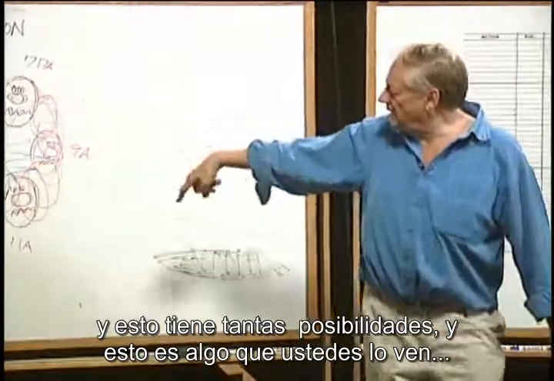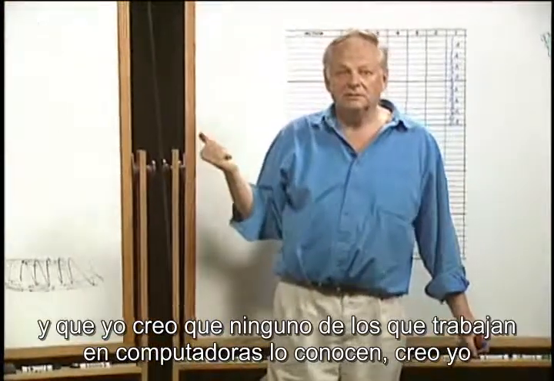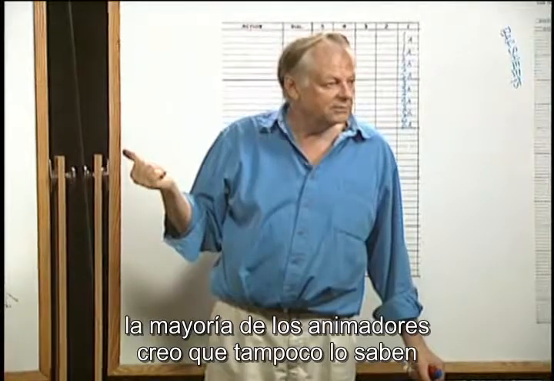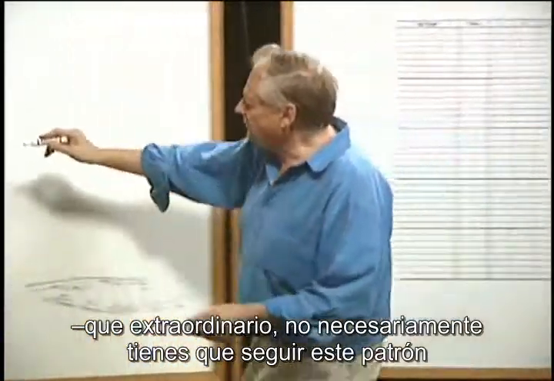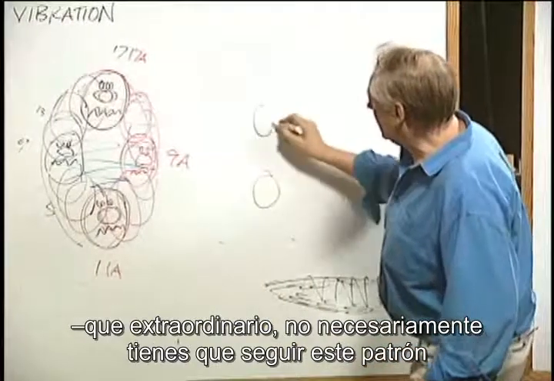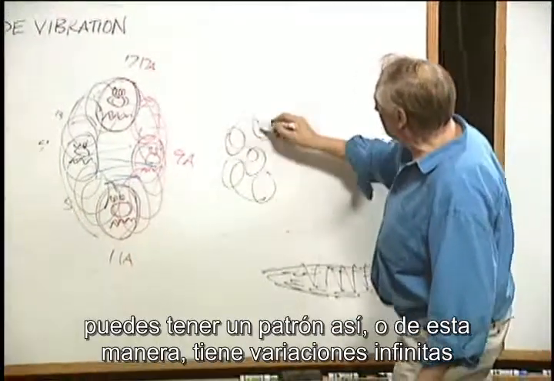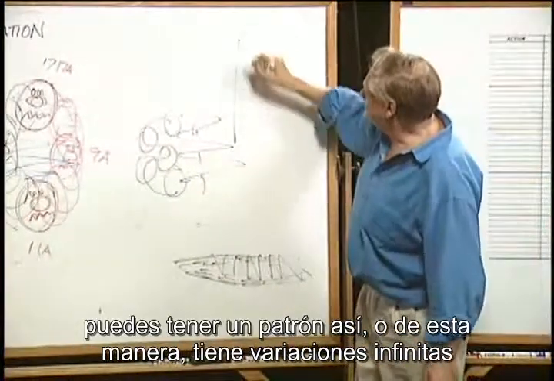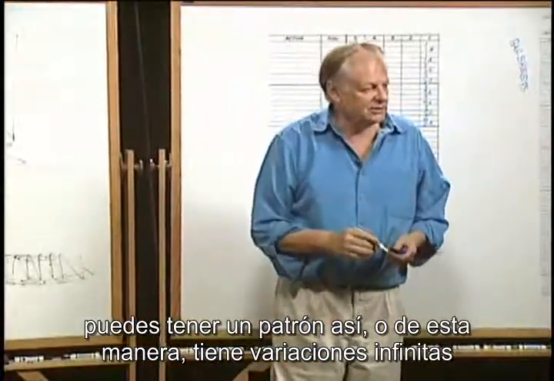If you do it this way, I mean, this is a thing computer guys don't know at all, I don't think, this one. And most normal animators don't. Do you know it? No. Oh, it's a smasher. Because you don't have to have a pattern like that, right? You could have a pattern like that, and another one like that, and interleave it. Or one straight, one, I mean, it's endless variations.